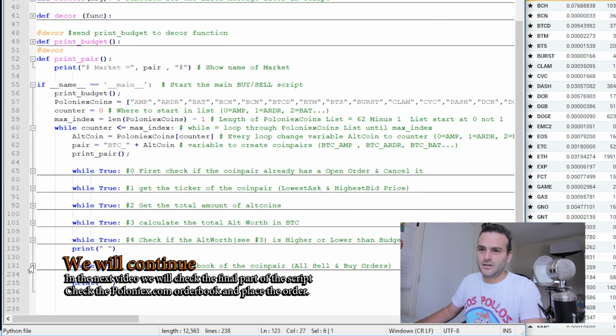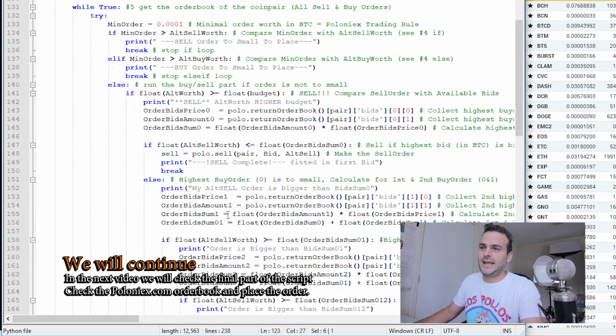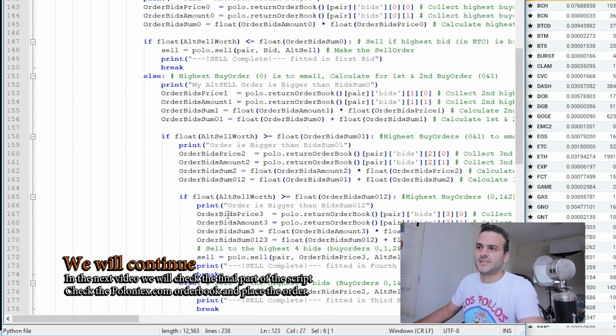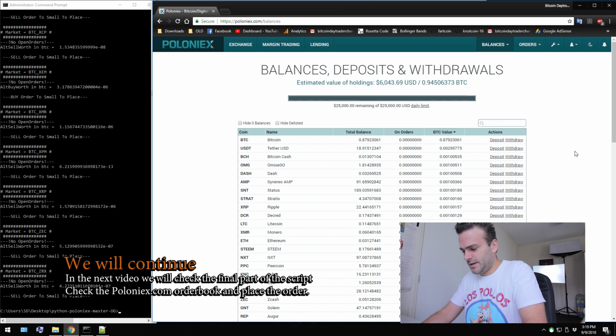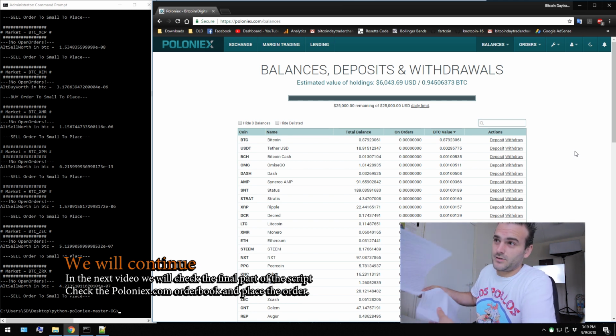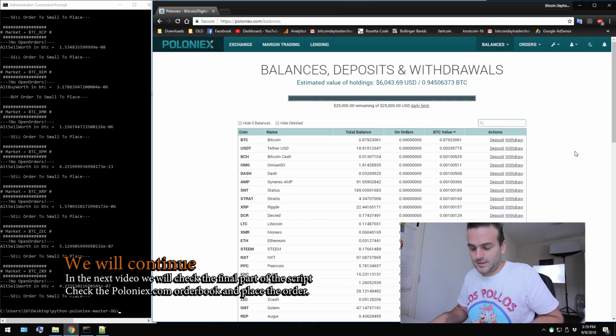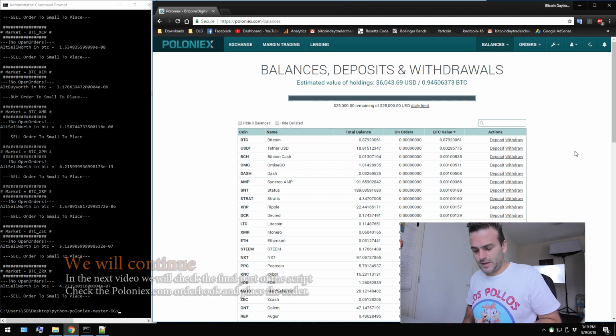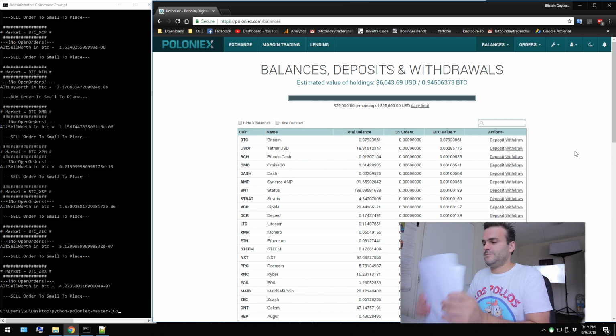And eventually we go to step number 5, and that's actually placing the orders to buy or sell. Okay, it's not that big. The only big part is that buying and selling part. That collecting information isn't that big. And I put a lot of notes in my script, so if you are new to this, then you can read the notes and get some information about choices that I have made. Okay.